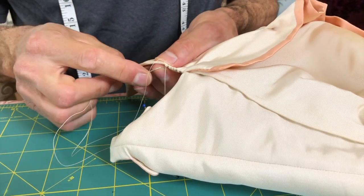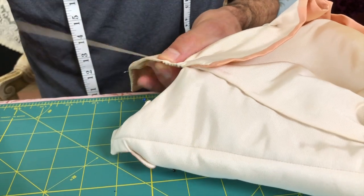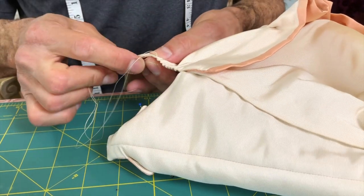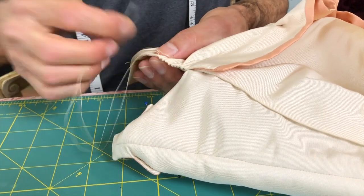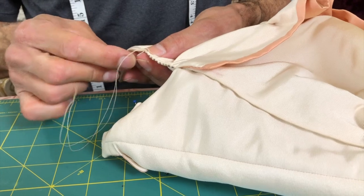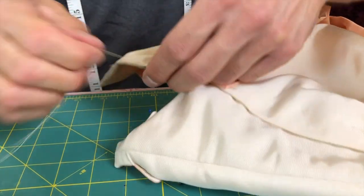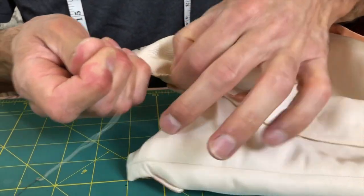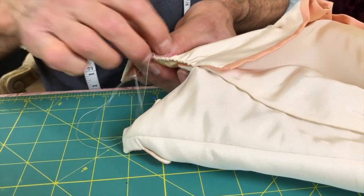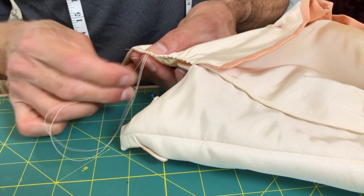And this is a technique that was used in the 1820s, 30s, 40s, 50s, 60s. You'll see it on many, many gowns. I think a lot of doll costumers don't use this technique, but if you've been playing with some original things, you see this.